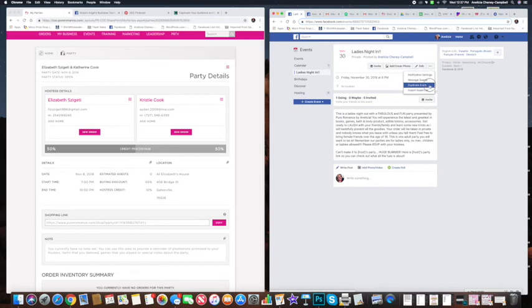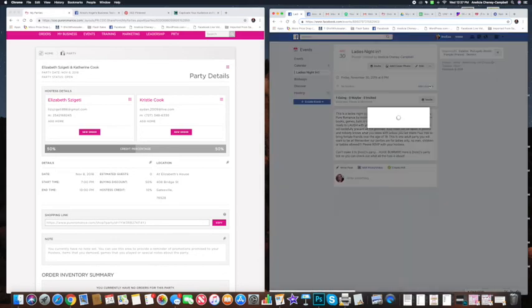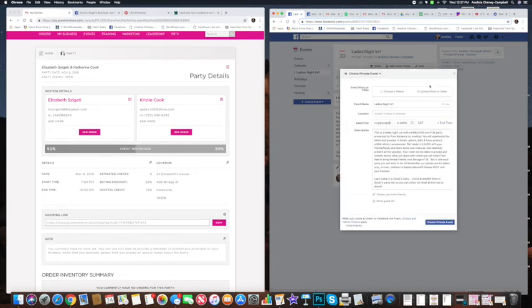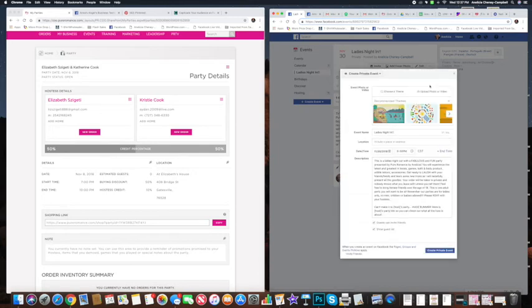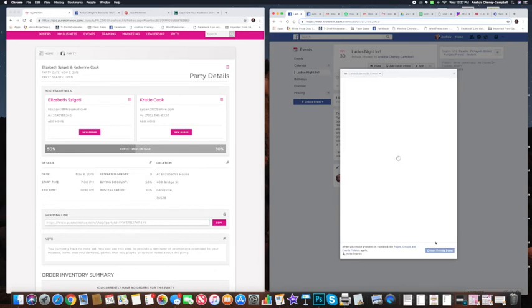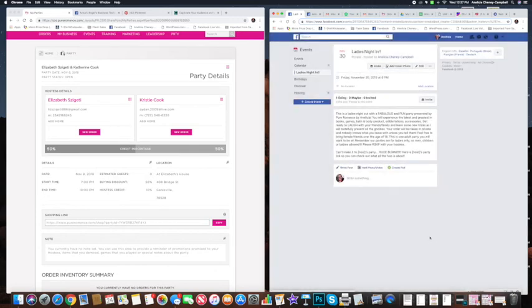When I click on that, it's going to create or start to create another event. So there, again, there's another blank one. I click create event. And what this does is this just duplicates this blank event. So when I go into the parties where it says hosting, when I click on hosting, it pulls up all the parties that I'm hosting. All of these blank events are just going to be in there.